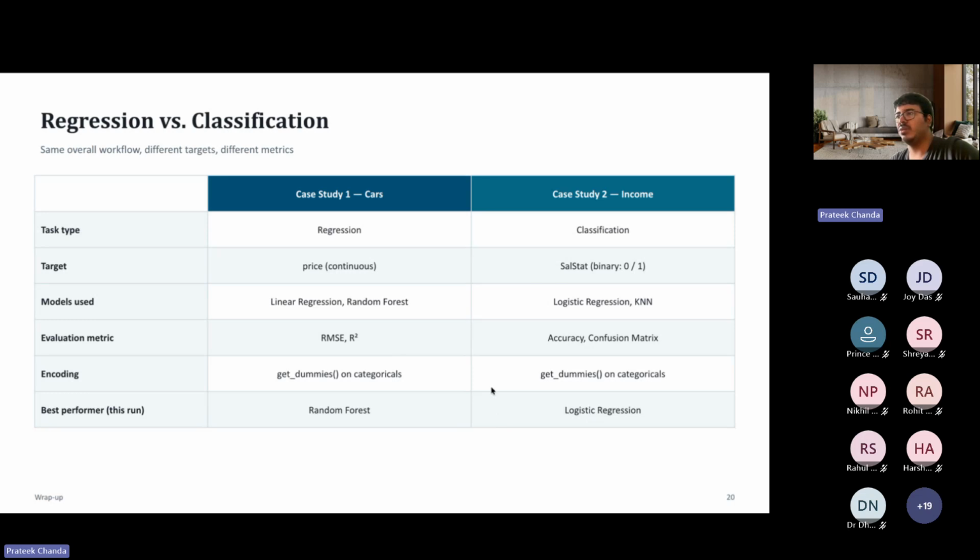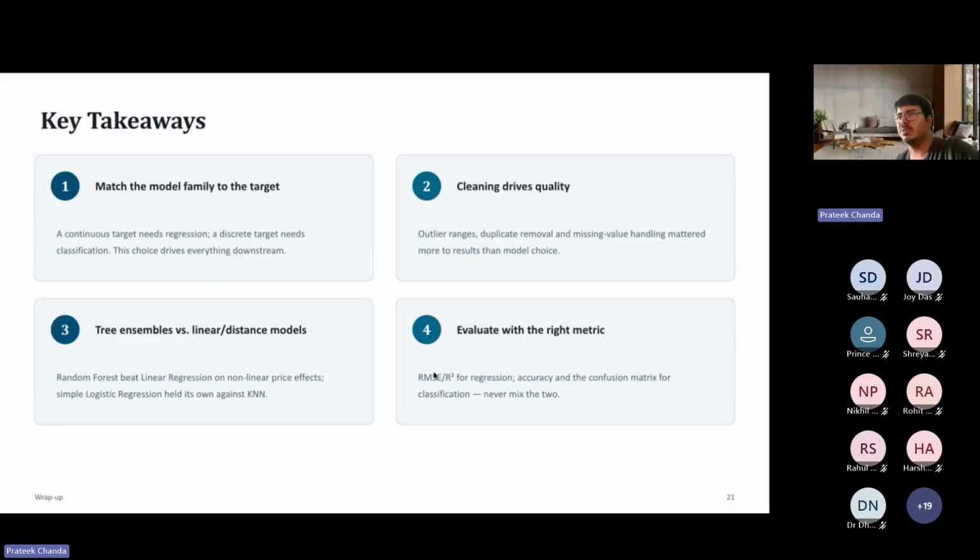So if you want to do encoding, you can do get dummies on the categoricals to get encodings, and all these things are possible. So the key takeaways here are that a continuous target needs regression and a discrete target needs classification. This choice drives the downstream accuracy metrics and the models that you have to use. You also have to make sure your data is cleaned.